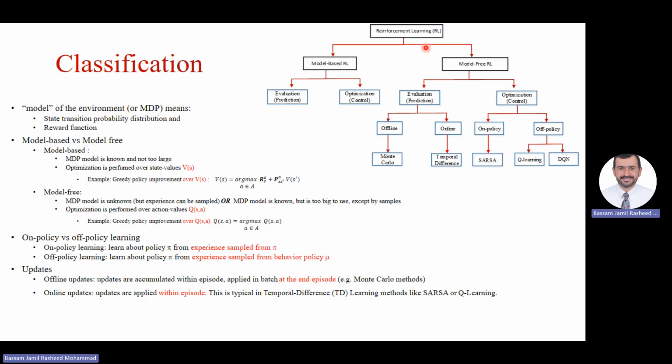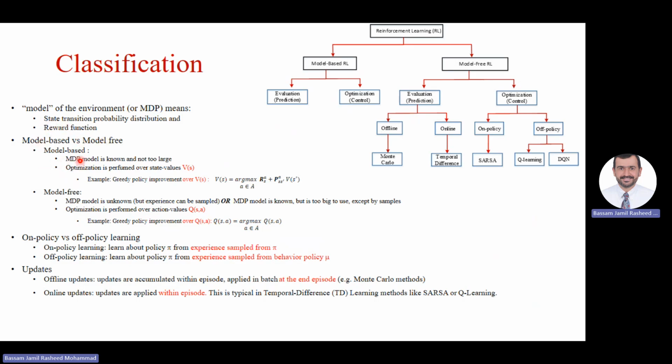If we look at the reinforcement learning algorithms one more time, there are those model-based, and as we have seen in earlier lectures, we have done evaluation to predict the state values and the action values. We can do optimization, and this is in the model-based setting. Similarly, in model-free reinforcement learning, we also have evaluation and optimization methods. Evaluation is to evaluate the policy, optimization is to optimize the policy. As we stated in an earlier lecture, the evaluation is always for a specific policy. We have a policy and we evaluate it. In the evaluation we have two approaches, offline and online, and in the optimization we have on-policy and off-policy. So let's go over the model-free here.